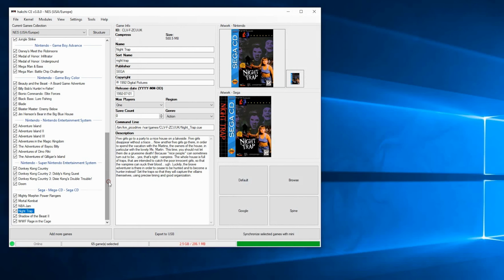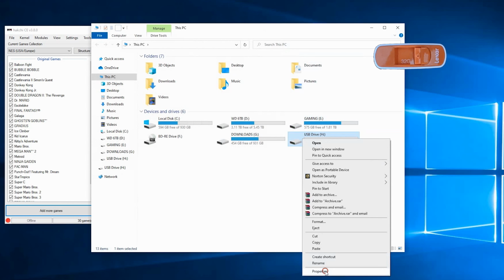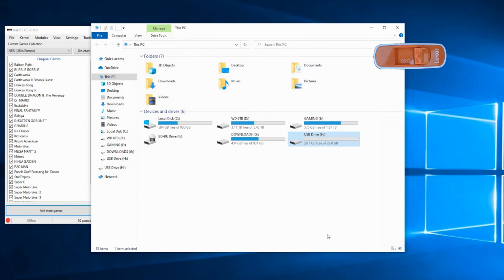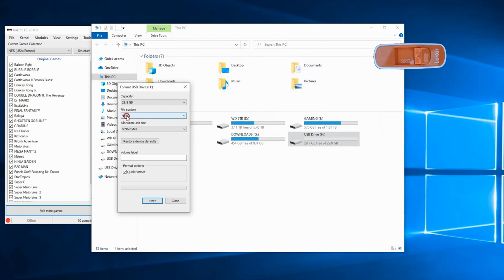As you can see below, I have 2.5 gig of games on it with 285 meg left on my system, so I don't have enough room. So what I'm going to do now is I'm going to use an external USB stick to add games. So I'm going to plug a USB stick into my computer, make sure it's formatted to NTFS. If it isn't formatted to NTFS, just right click and go to Format and click Start. I've already done this, so I don't need to do it again.